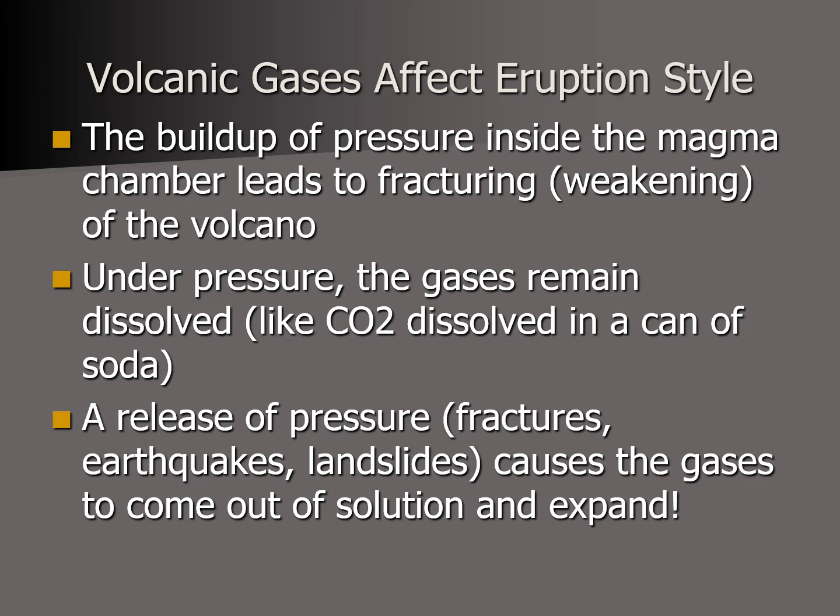So that third bullet's pretty important. Anything that releases the gas pressure, in other words, something that might open the conduit or release the blockage of the conduit, could be fractures on the sides of the volcano, earthquakes, or landslides. Anything that releases that pressure causes those gases to come out of solution and pop up into a gas form. So they expand. Therefore, the volume of the magma in that chamber is going to expand. But you have limited space in that magma chamber, so there's nowhere for this material to go other than up and out of the volcano in a dangerous, explosive eruption.